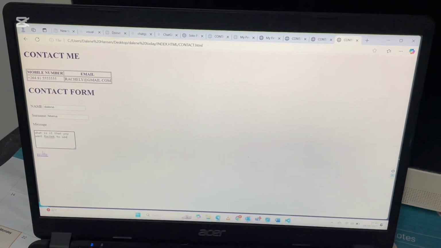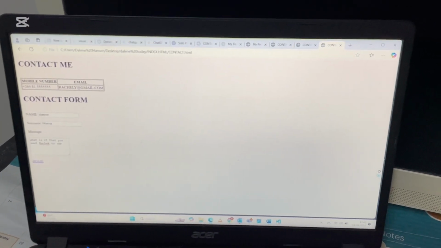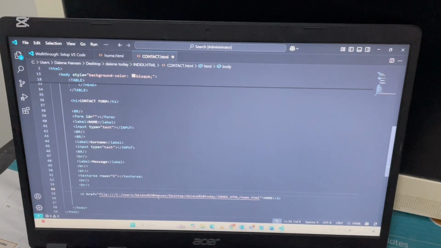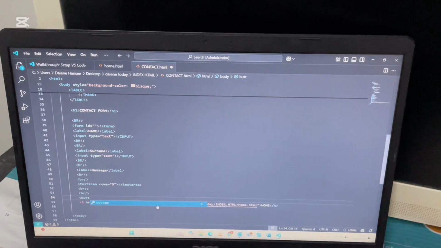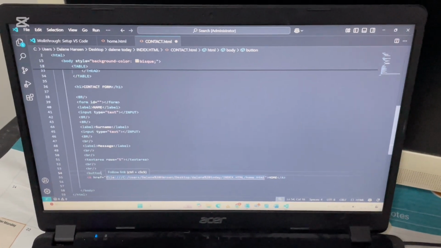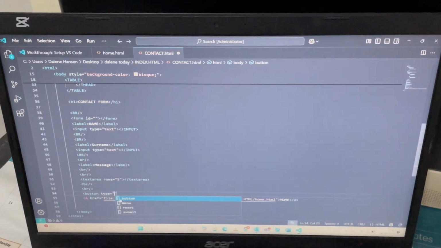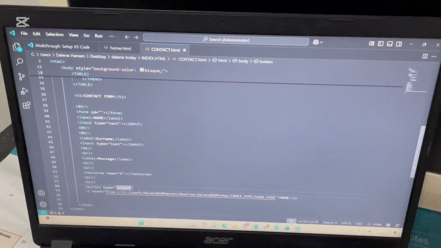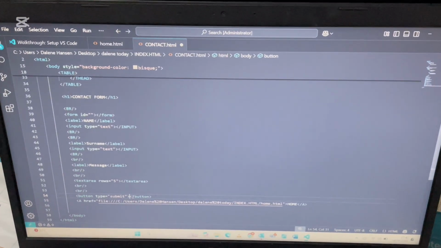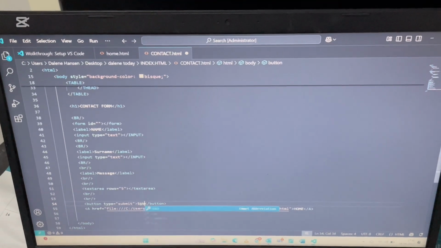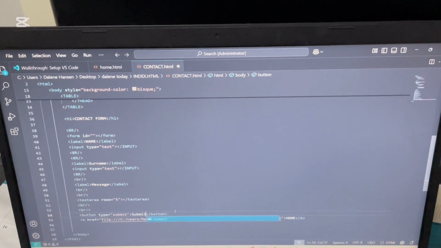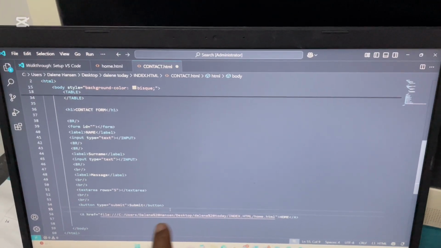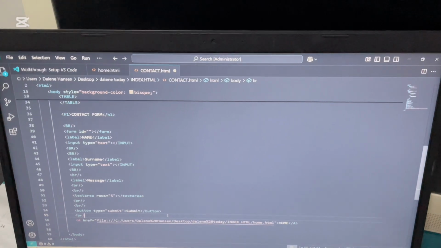And then, oh yeah, we forgot to add the submit button, because there needs to be a submit button for this form. So you go back to your code and you enter the button. This button, what is it? It's a type, right? So what type of button is it? It is a submit button. Yes, people. And then this button's function is to submit. We're just going to give it space between the hyperlink, and remember breaking it.